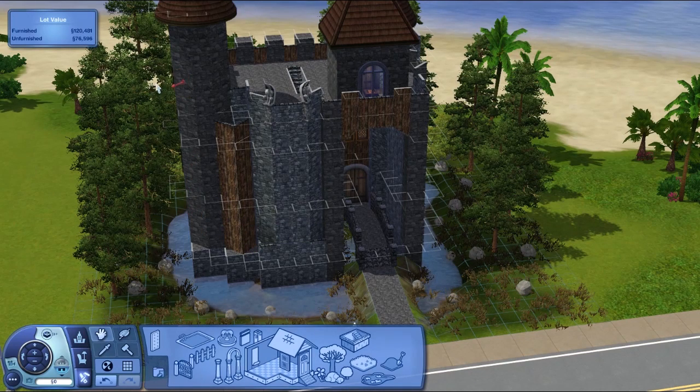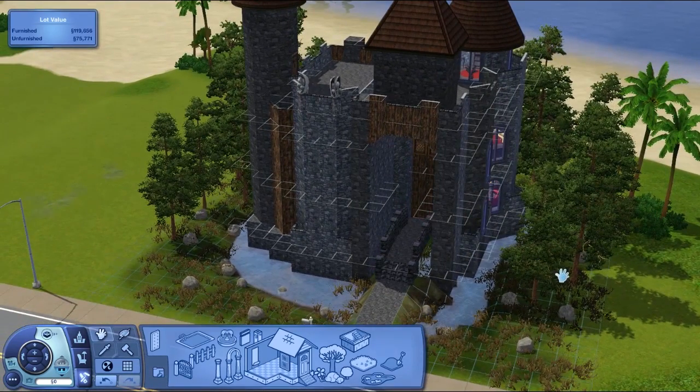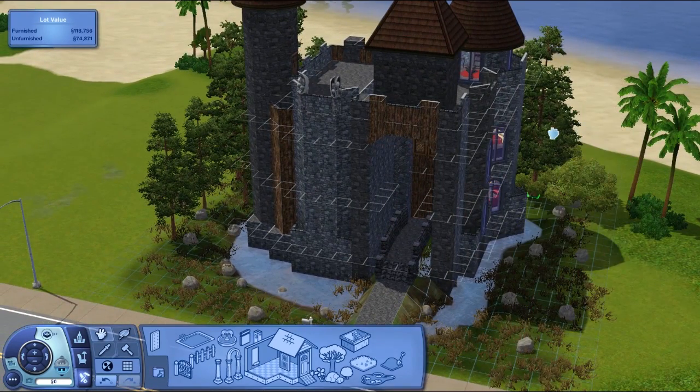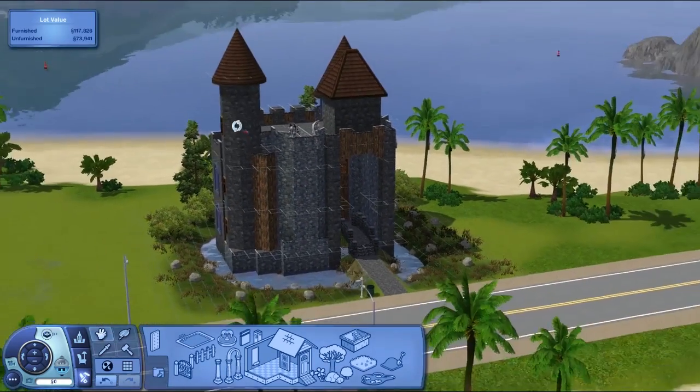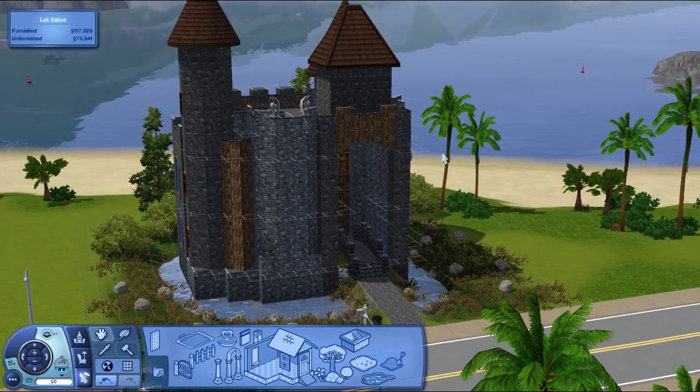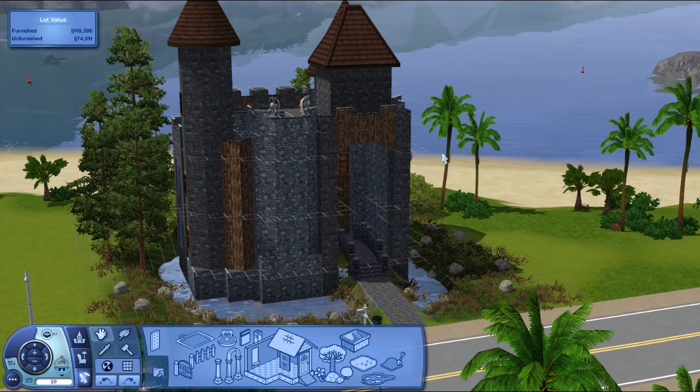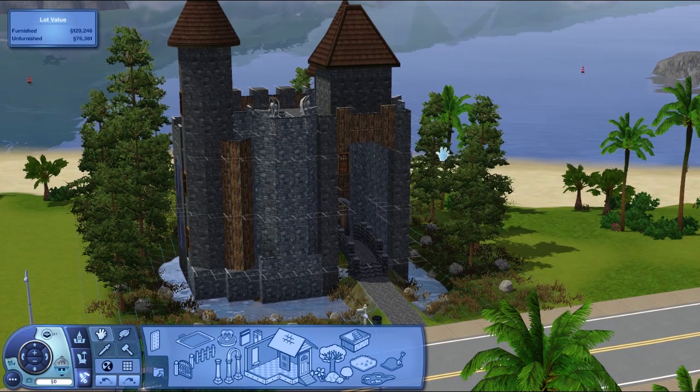So you can see I've already pre-built this lot. I haven't done any building in this gaming session. So the way I can do a speed build is simply by deleting parts of the lot. I'm obviously not going to do the whole thing, like I said. We'll just get rid of these trees. And now if I were to film the completion of it, all I have to do is press Control Z. And you can see I'm filming it, and it's going faster than I would do it. And I get a steady camera position as well. And that is how you do a speed build in that fashion.